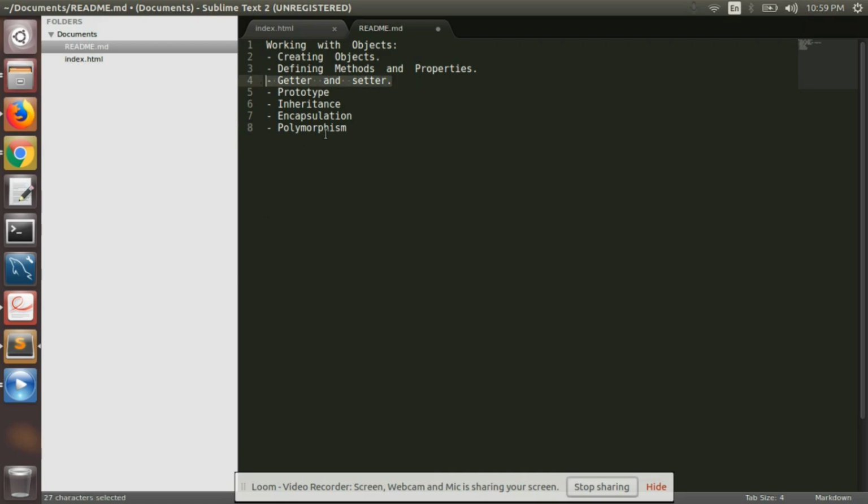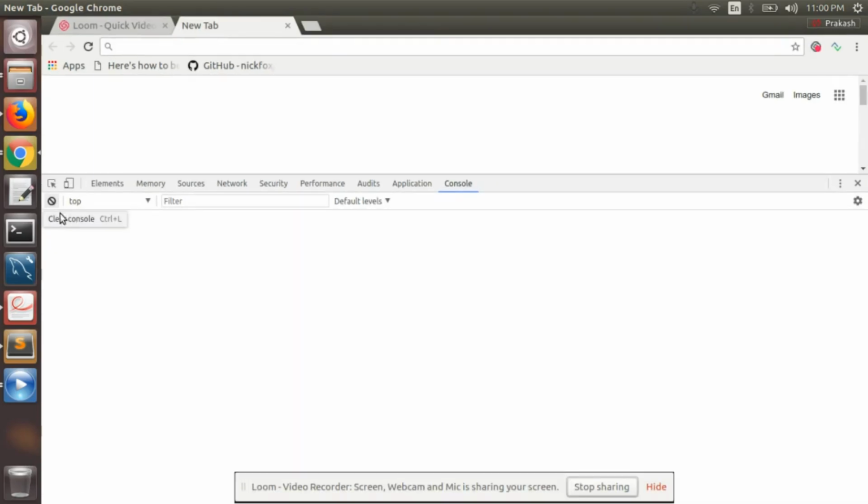Let's create a getter and setter for an object. It's the same thing as what we did here. This is a getter, getName, you will get the name. Now I will create another function called setName, function of newName, and I'll do this.name equals newName.